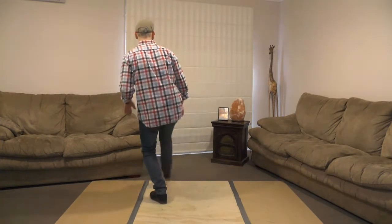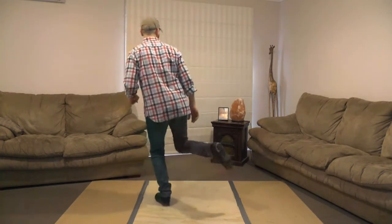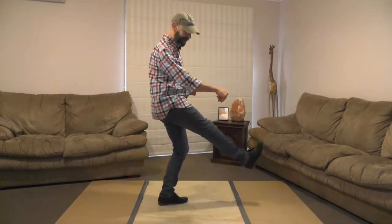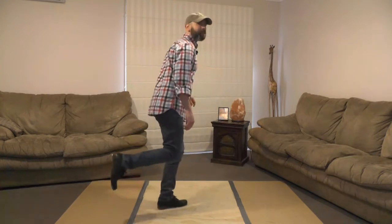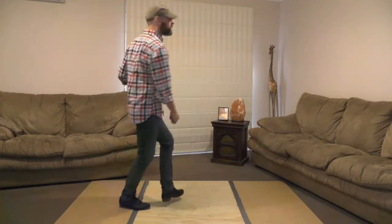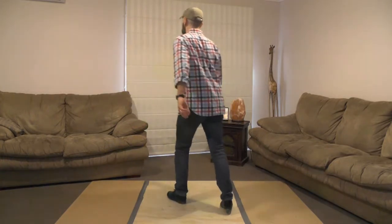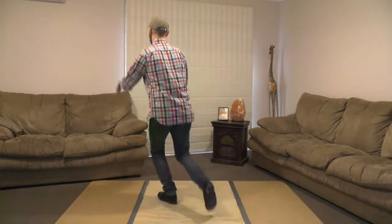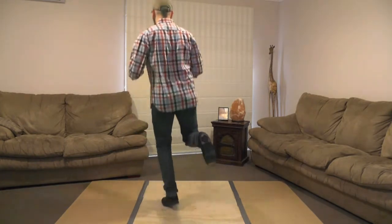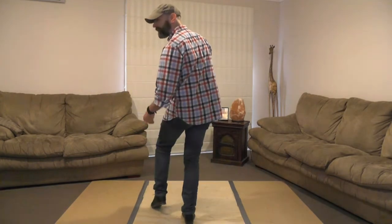Scuff, hop, brush, hop, toe, hop. So what we're doing there with the heel, scuff, hop, brush, just slap your toe, tap your toe in back and hop, and then you're going to step on it. So it's actually going to look like this together. Scuff, hop, brush, hop, toe, hop, step. And again, scuff, hop, brush, hop, toe, hop, step. And I try to stay on my toe when I do that.